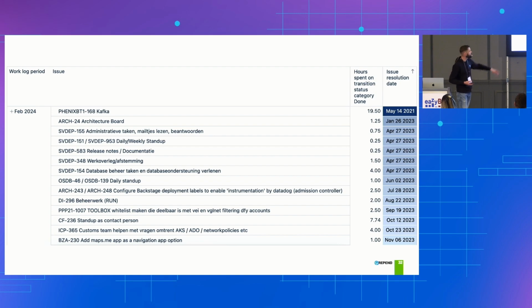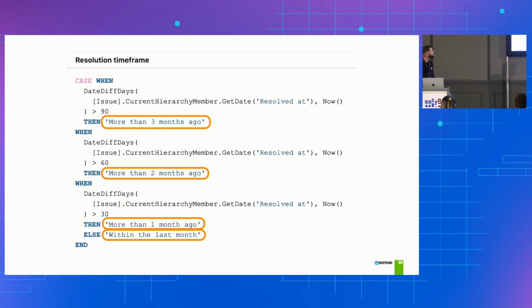So this is in a selected time period in February 2024. And this shows a list of Jira issues that were already in a status category closed when the time was booked in February. And I included the day it was resolved to see the oldest and the biggest differences. I took it one step further.